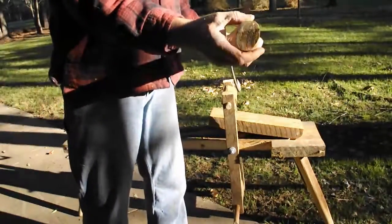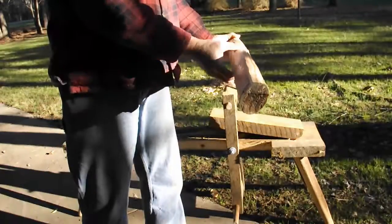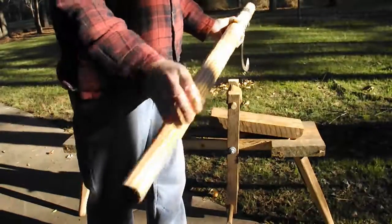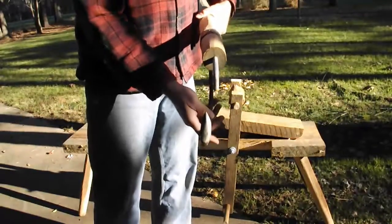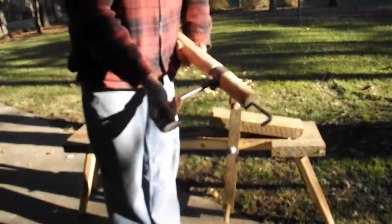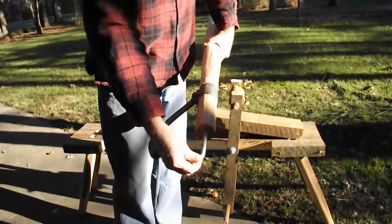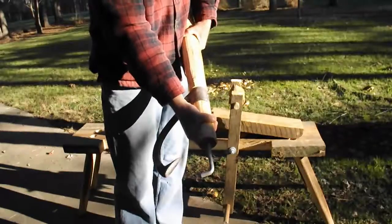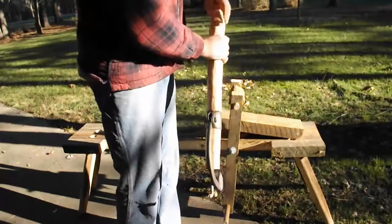probably see that it's egg shaped, so that in this direction it is wider than this direction, because that's the leverage point, and I wanted to keep the grain this way, because that's what is going to be receiving most of the pressure. So what I'll do next is put on some stain, and as you can see, the bolt goes past the collar. It goes to about right here, so that should be pretty darn strong whenever I go to move the big logs and so forth.